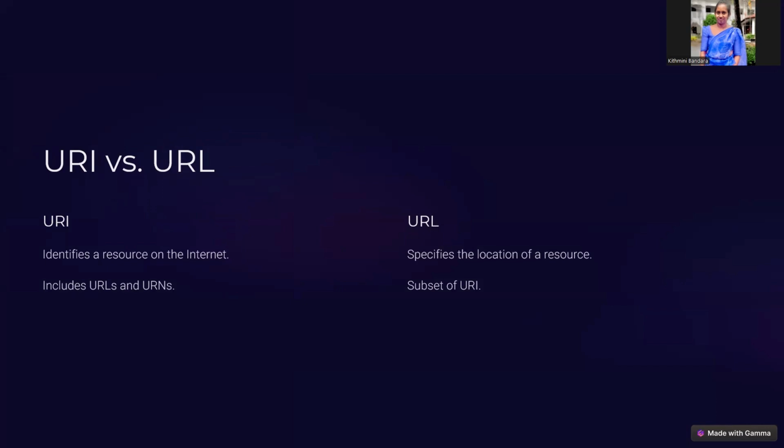a URL is like your home address, https://google.com. A URN is like your name, for example urn:isbn:0476275574. Then a URI can be either or both. So every URL is a URI, but not every URI is a URL.